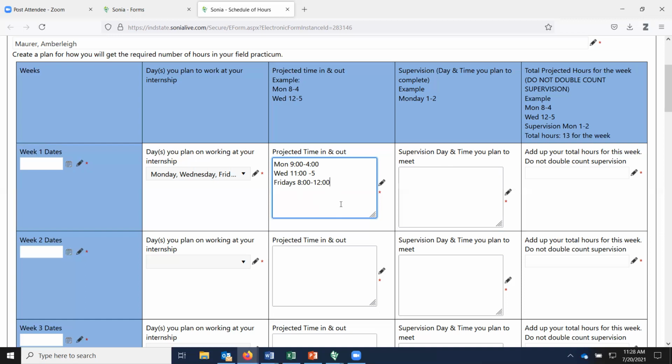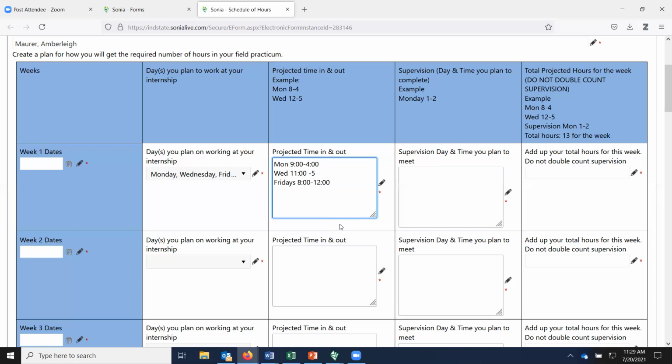As a reminder, your schedule is not determined until you meet with your field instructor and your task supervisor and ask them when is a good time for you to be in your internship that works for both them as a field placement and for you as a student. The student does not get to go into the agency and say, here's when I'm going to be here. This is the only time that works in my schedule. That is not appropriate or professional, and that's not what you are going to do.